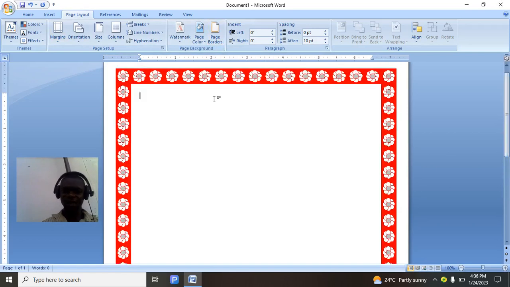So now let's continue. So you write the name of your organization or the company that you are creating the certificate for. So every certificate is supposed to have the name of organization or association as the case might be. So the name of the organization is Godwin T School for the sake of example or for the sake of this tutorial. So Godwin T School.